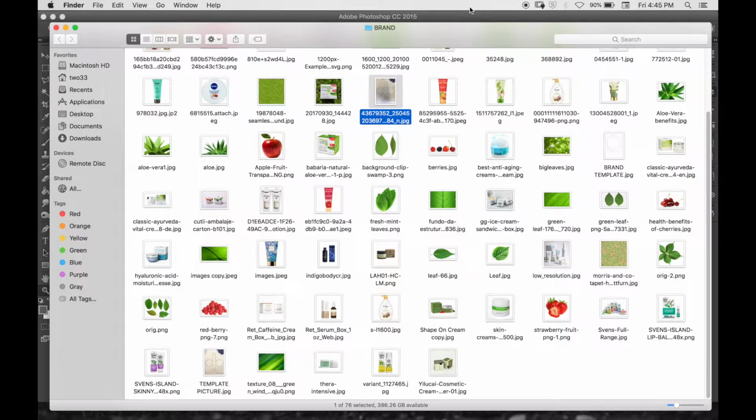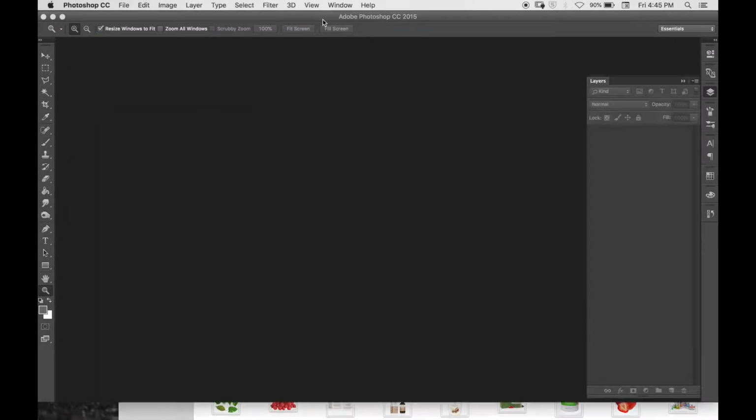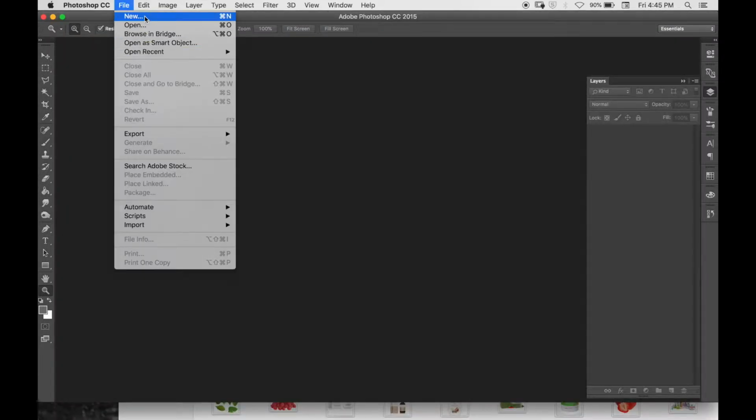So we're going to have a go at doing the packaging design that we did in Photoshop the other day, in terms of how to create a template and bring it into Photoshop and add graphics to it. I'm going to try and do it fairly quickly. First of all, I'm going to go to Photoshop and I'm going to set up a new page, and I'm going to work in A3.